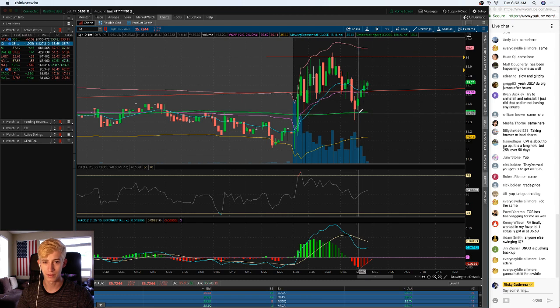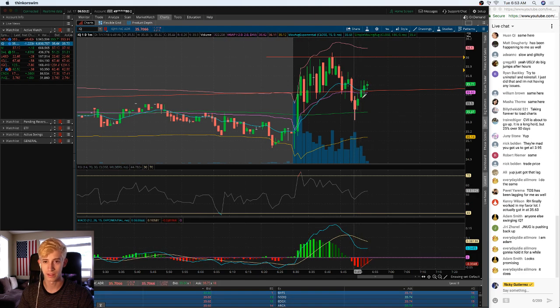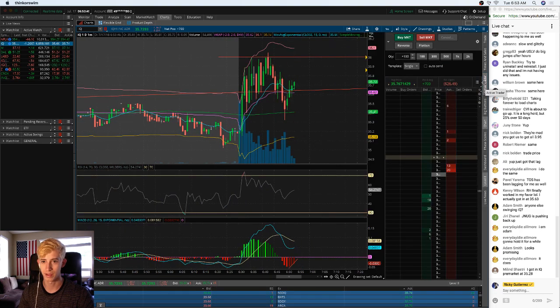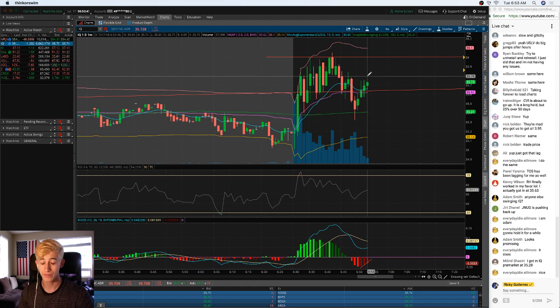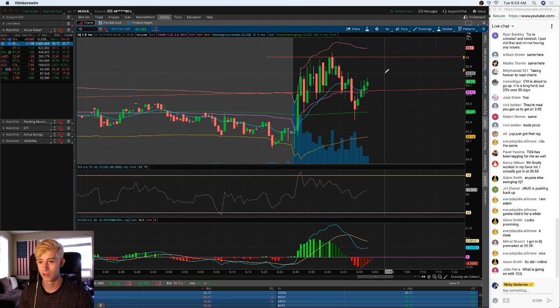Sold off. It bounced on the SMA line. I should have paid a little bit more attention to this MACD indicator. It now is starting to show signs of a reversal, and this point right here with the MACD and everything is much better. If I had gotten in with this setup, with the MACD curling back up, breaking above the middle VWAP, showing signs of this reversal, that would have made a lot more sense. It's a lot more attractive. Like this is a much better entry, right? My entry would have been about 20 cents less, if I'm not mistaken. My average is about 10 cents less. So 10 cents is a lot per share, right? Especially for something like this. So let's not forget about that.